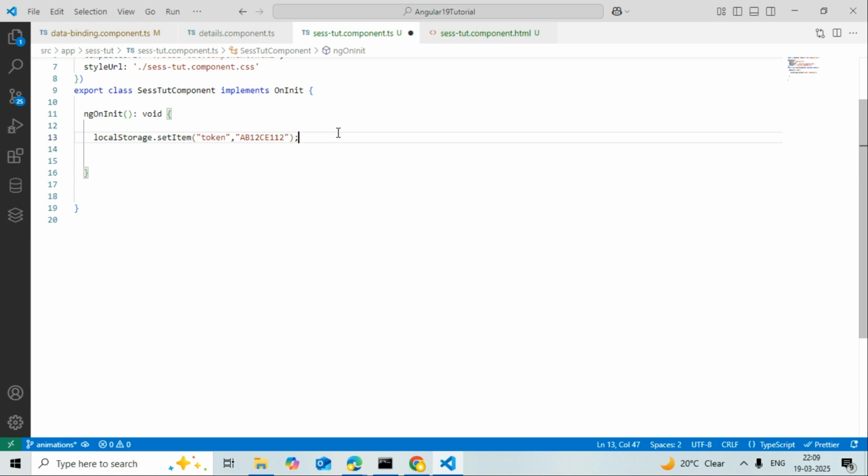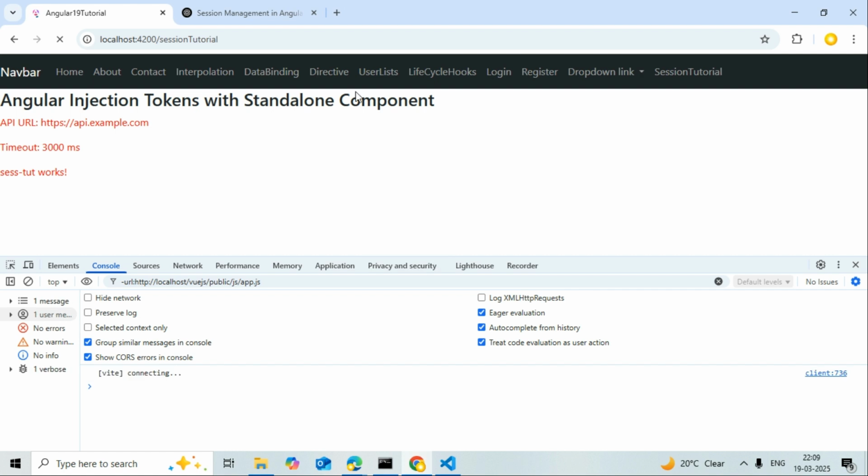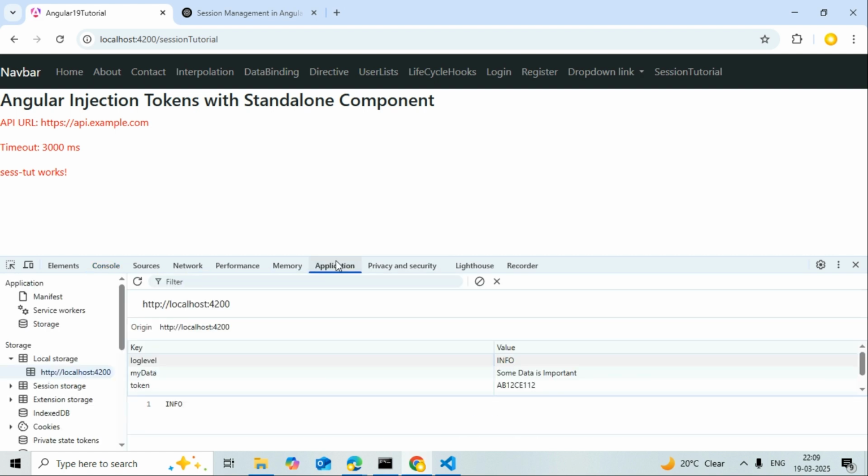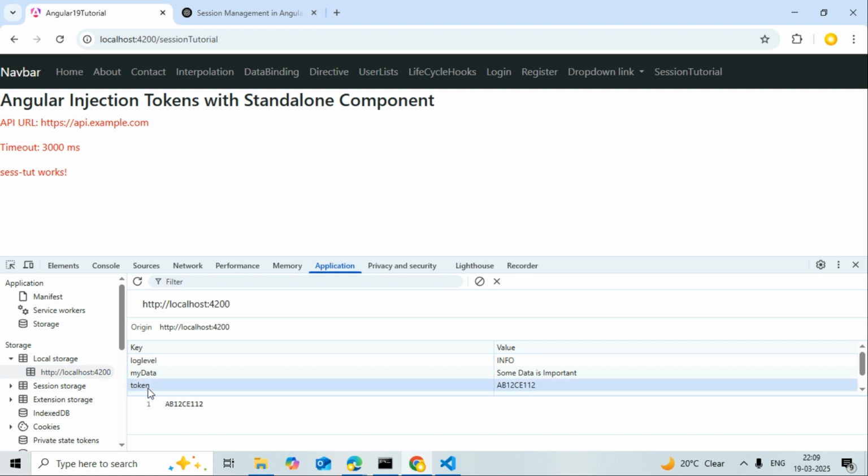I am setting the value of the token to this one. Okay, so now I am going to refresh, and if I want to see whether it has been set, I have to click on Application, Local Storage, and you can see the token value is set to this.